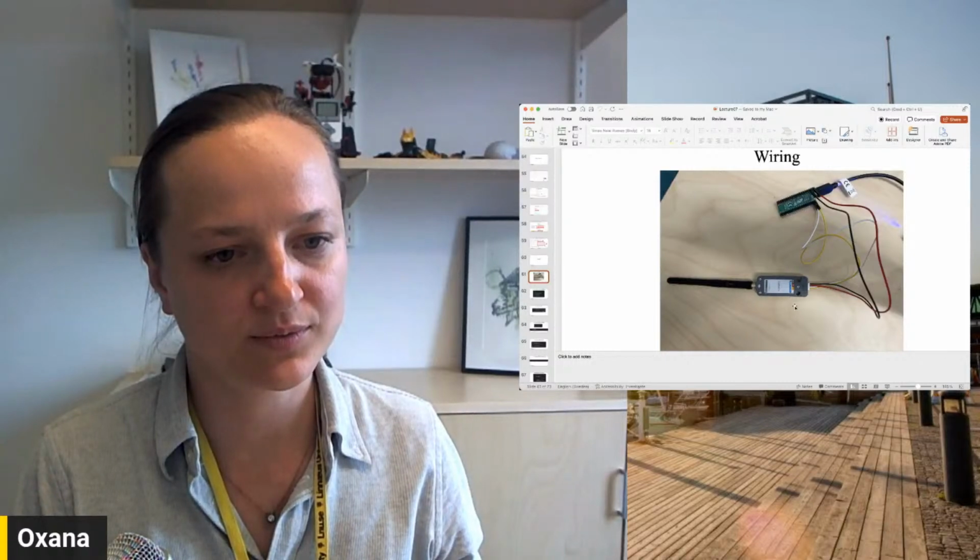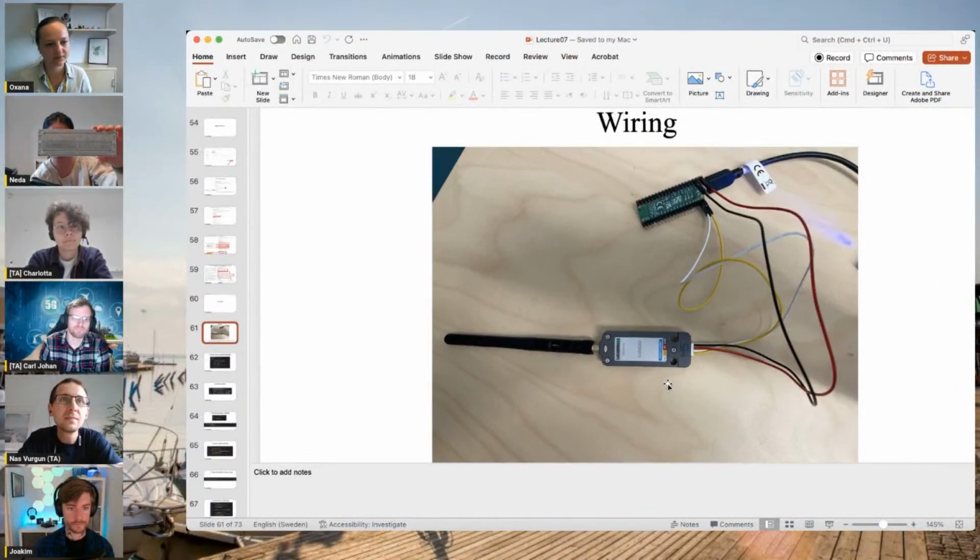So that's how a breadboard looks like. Just wanted to show that. Opened it today to show the students.